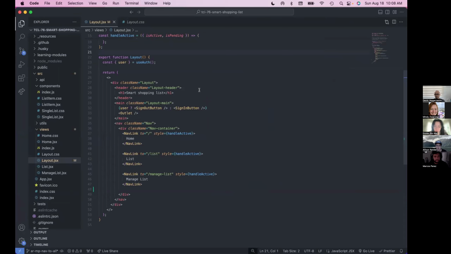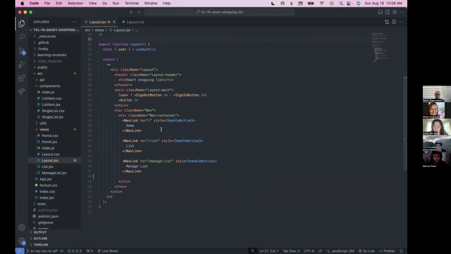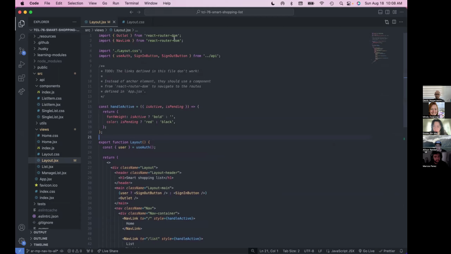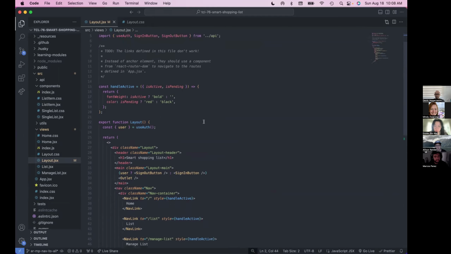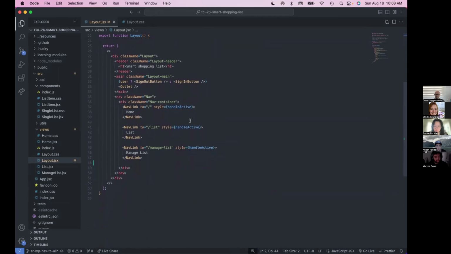So by incorporating NavLink, it was pretty simple. We just needed to make sure that we imported it from React Router DOM. Later, we noticed that this was a duplicate import. Since then, we've cleaned this up a little bit to keep it on one line. But it was pretty simple, just making sure that we were importing it correctly and using it correctly. And that just looks like making sure we were keeping it in the proper divs, making sure that it was navigating to the correct spot.